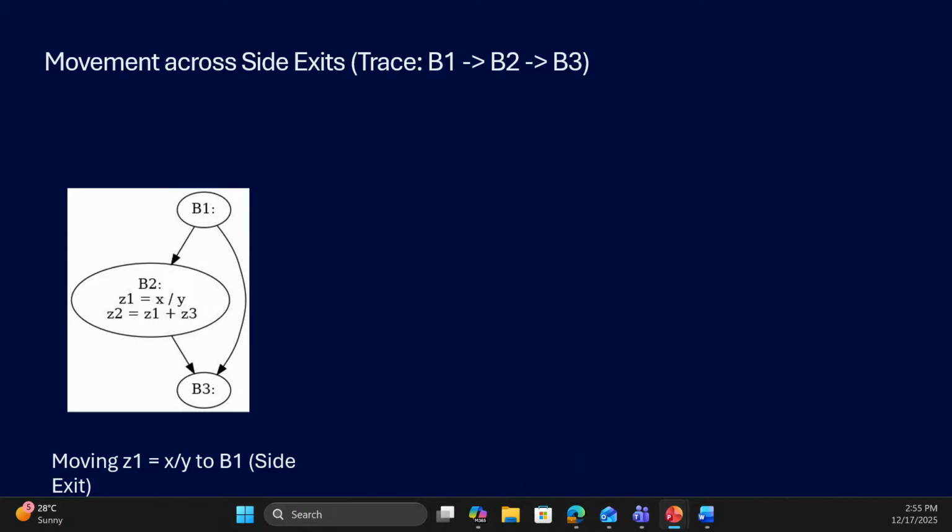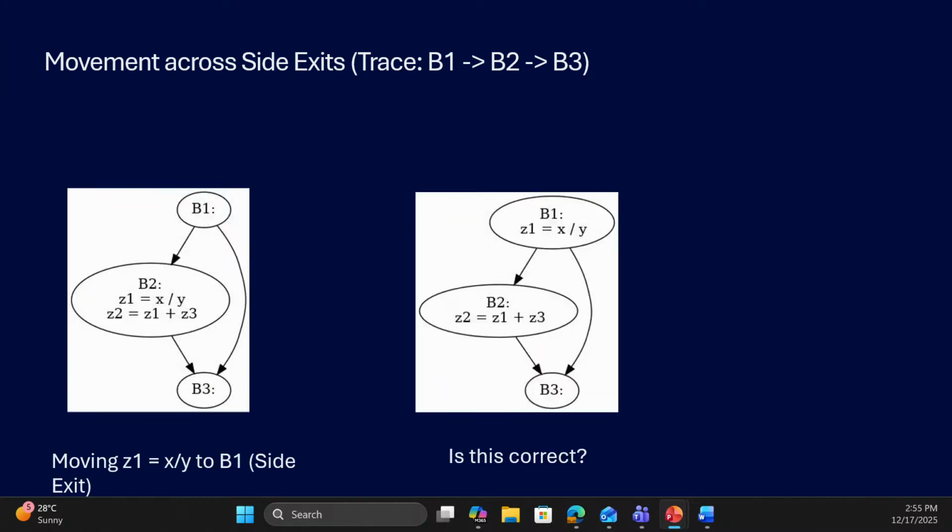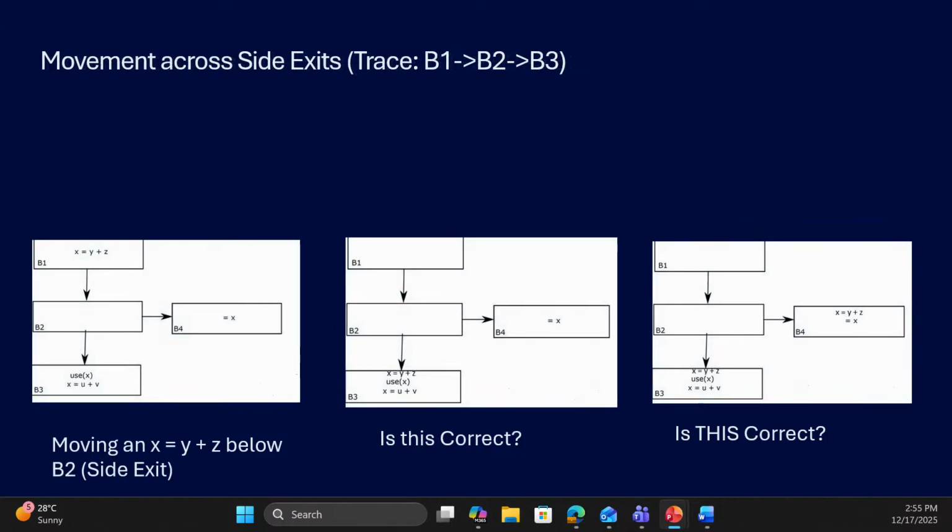I will help you with this. For movement across side exit, in the worst case, if we want to move this, we create a copy of this in the off trace path. This is for across side exit.